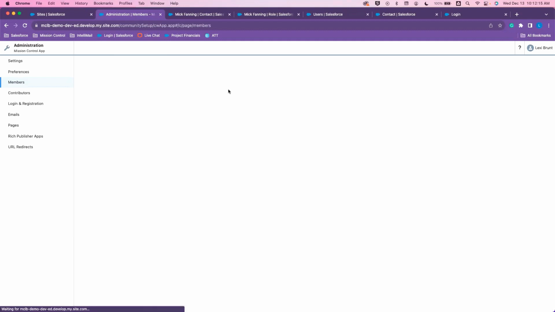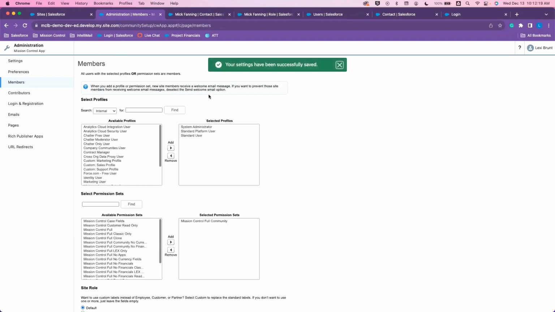Now, there is another message here that I want to note, and that would be the welcome email. So if you see here, it says that when you add a profile or permission set, new site members will receive a welcome email message. And I'll just show you what that email looks like once we get our user activated. If you do not want an email to go out to the users, then you'll need to deactivate that feature there.